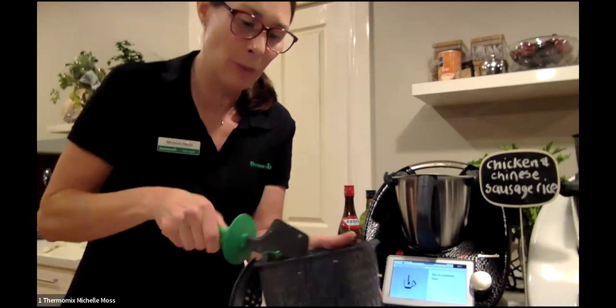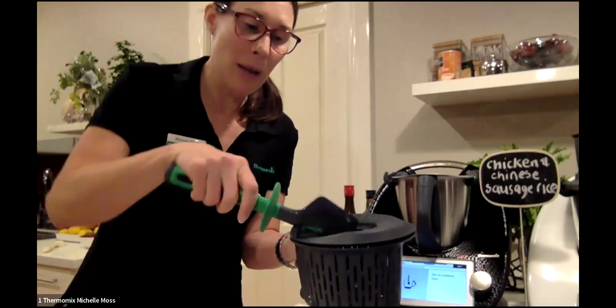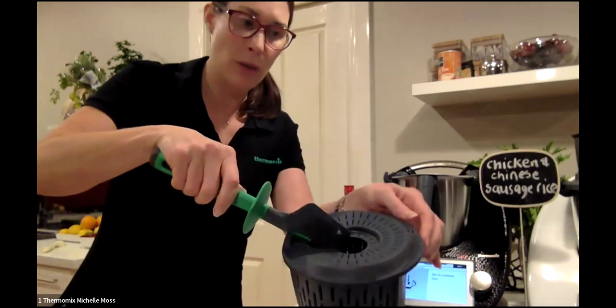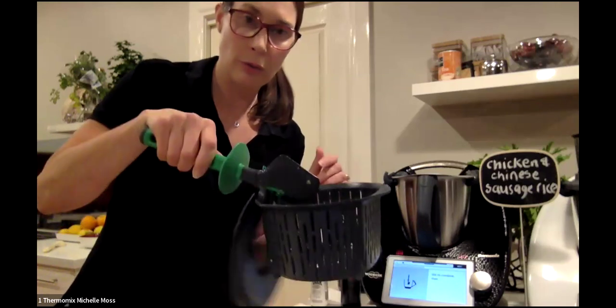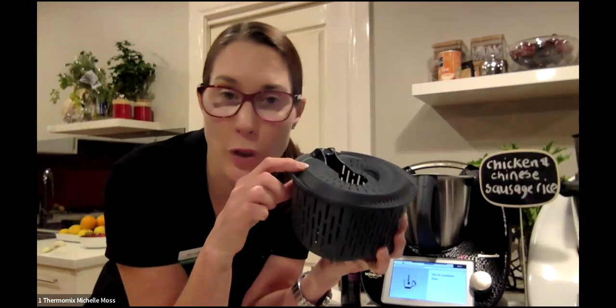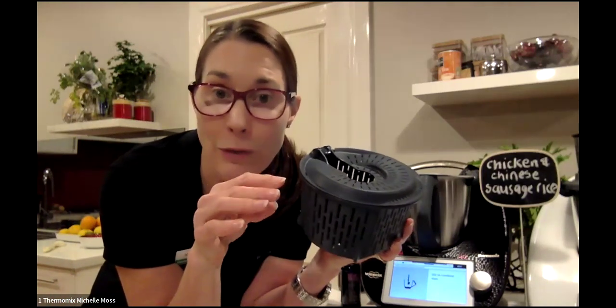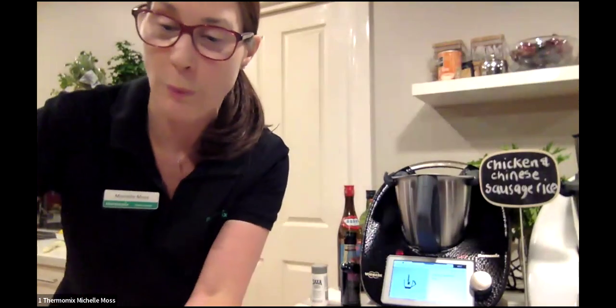So the simmering basket, you'll see here, actually has a safety lid, and you'll see that you can pick that up with the lid on and it'll flip open, or you can do it with the lid off. The beauty of that just means that you can fill that right to the brim, and as long as you can shut that lid, it's perfectly safe. So there's no risk that you'll block it from the inside. That little step down means steam can escape. So you're not going to create a pressure cooker situation.